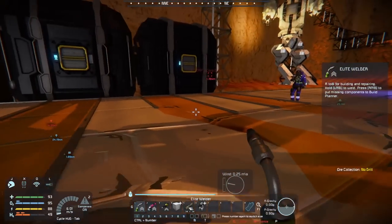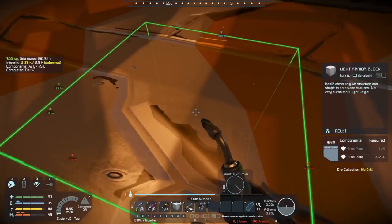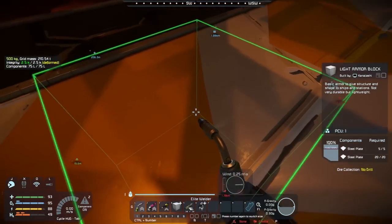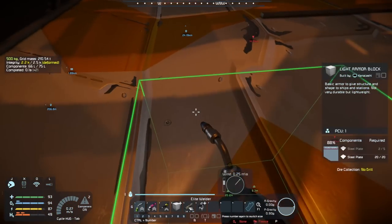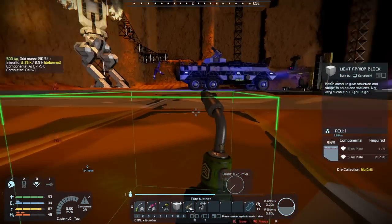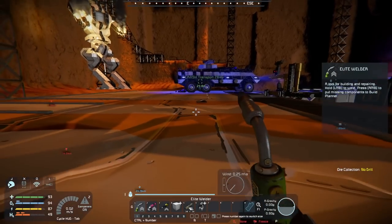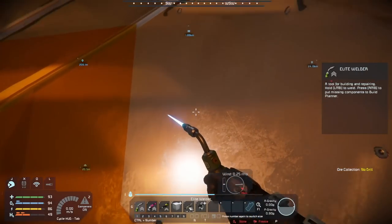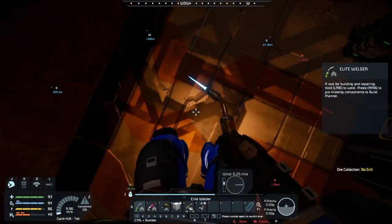What? I just got launched to the ceiling. I think I went over a little bug or something and the game just went, oh, right, you're supposed to be on the surface. I got killed. I got launched into the ceiling at Mach 10. The floor is bugging on us. Yep, there we go.